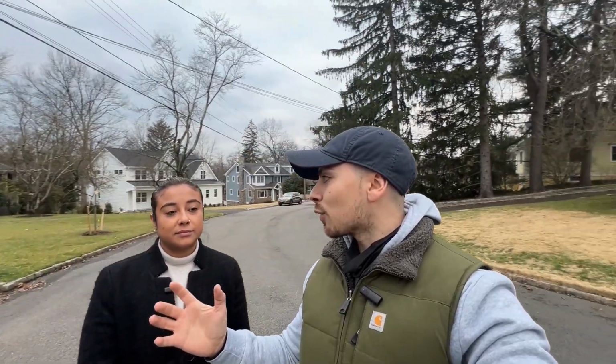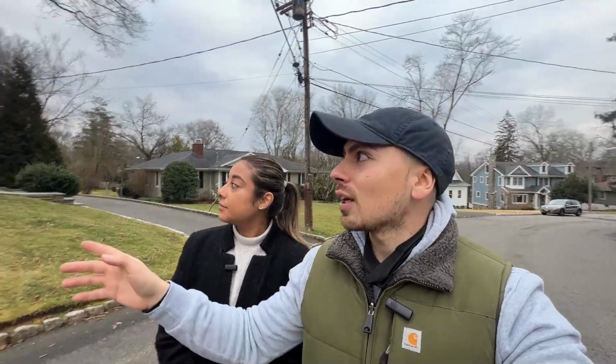But to give you a reference, if you saw the neighborhood before coming here, look how different it looks. There are all tree-lined streets. You're not going to get much of the colonial here. You might find a few smaller homes, but for example, this is a ranch style home. Colonials and Cape Cods are more in the east section, but they're more custom. Theirs are a lot more custom.